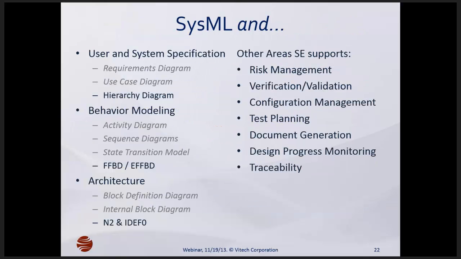So Warren talked about SysML, and those diagrams are over there on the left-hand side of this slide. User and system specs, the behavior modeling, the architecture. I added a couple of diagrams at the bottom of these lists that are not necessarily SysML in nature, but are very helpful in showing that information in another fashion. And through the questions and the work I did in the model, I think I probably showed you how to do most of these other SE support areas that you get asked to do as the lead systems engineer of the systems engineering practice.